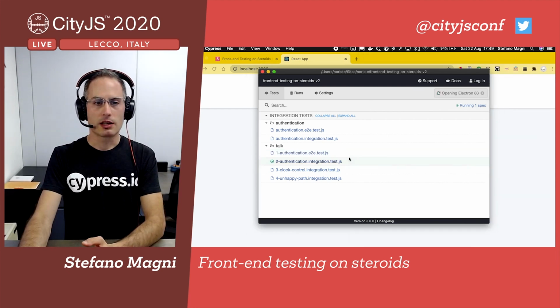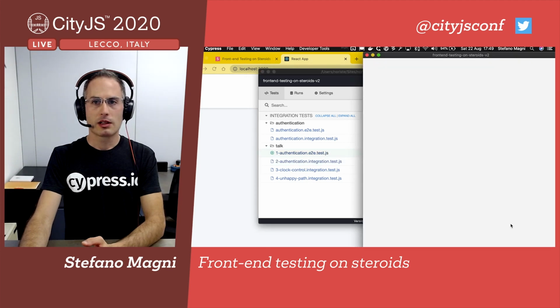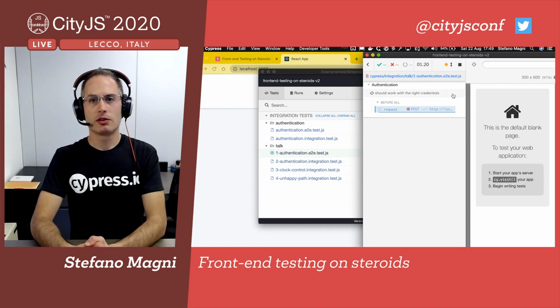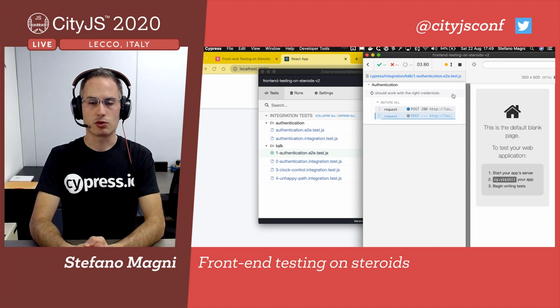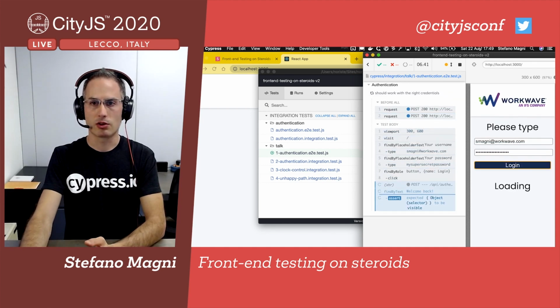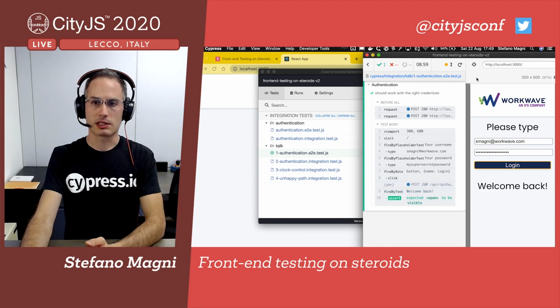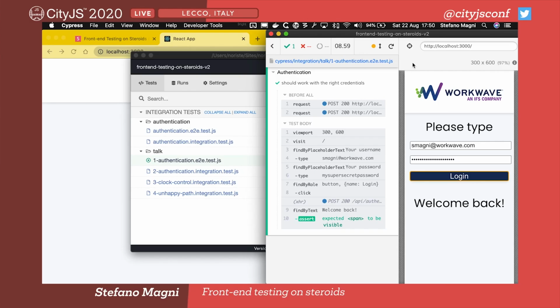So when I click on one of the tests, an Electron browser is launched. If you don't know, Electron is just a super simple version of Chrome. So this is Chrome. This is a controlled Chrome because Cypress loads the browser and loads your front-end application in an iframe and allows you to control what's happening in the front-end application and what's happening in the test with this test runner, that's what makes Cypress really unique and really outstanding compared to their competitors.